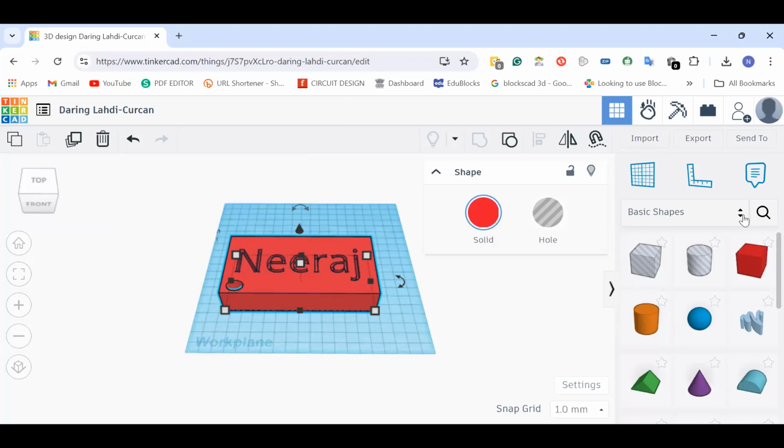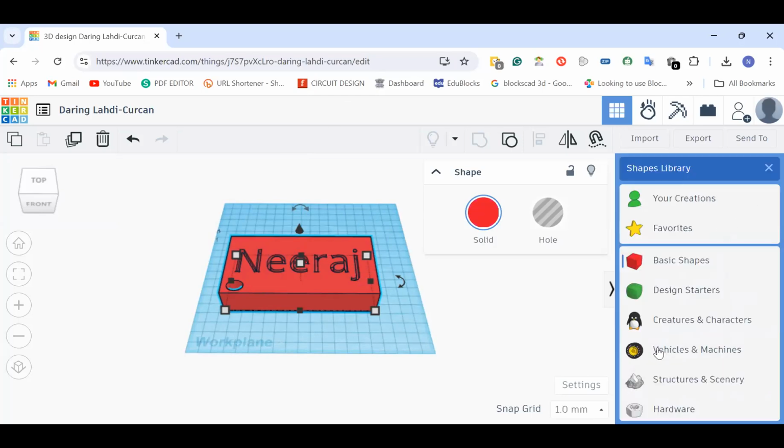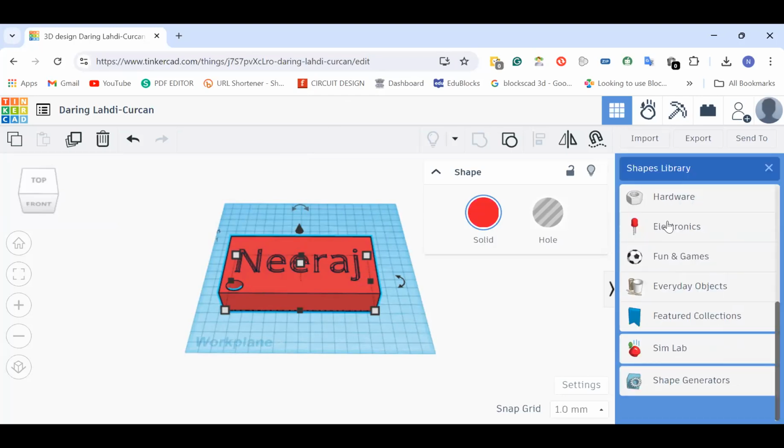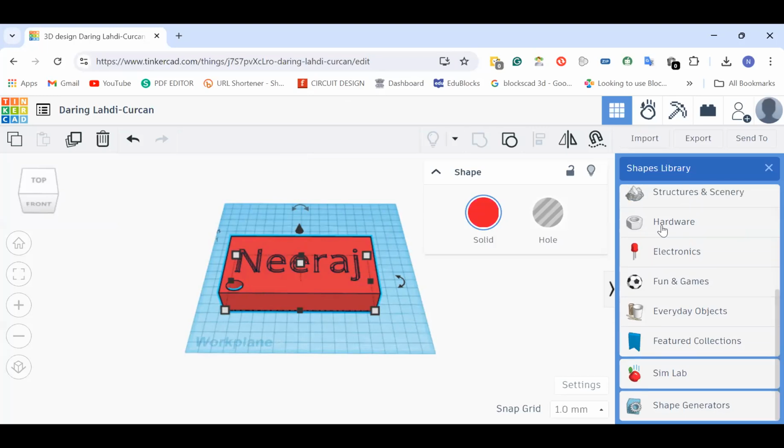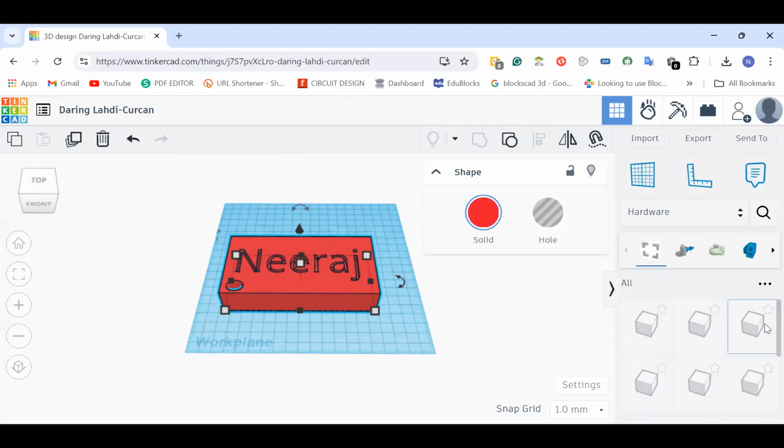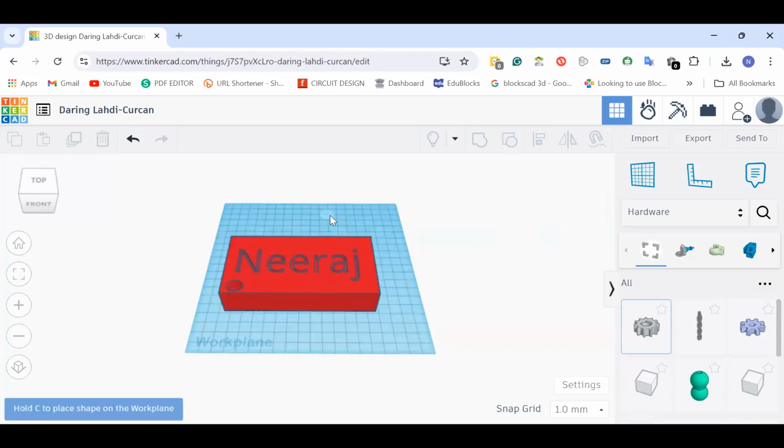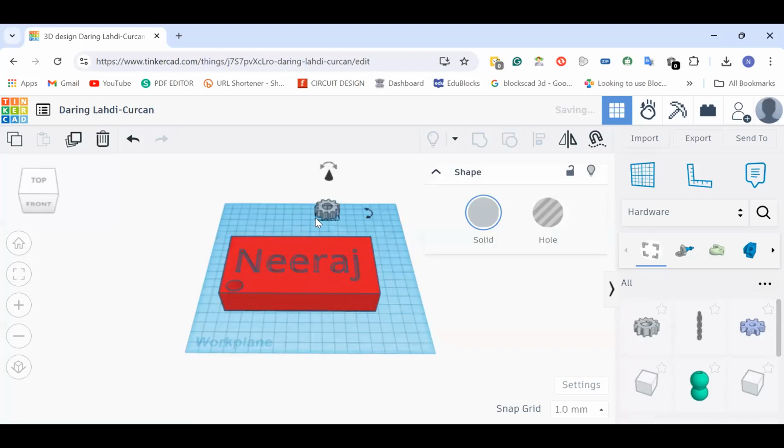But yes, if you want to learn more, here we have some more features. Not just 3D printing, you can create some more things. Like if you want to print hardware products, a screw or any other pliers, you can print them from here. Now you can see on my screen there are some gears also. You can print such gears on a 3D printer too, right? Even teachers can download 3D images from Google. Give me a moment, I'll show you how to download 3D printer objects from Google.